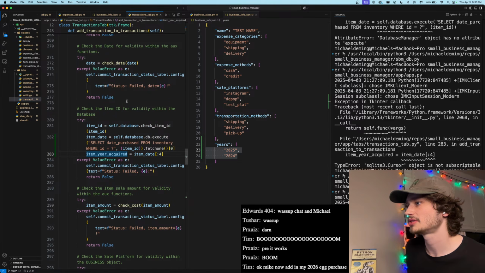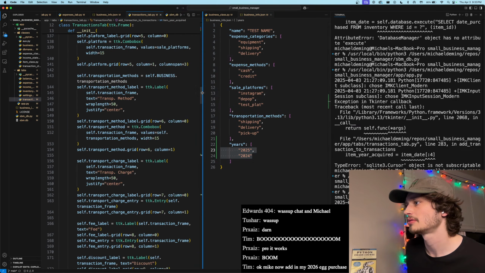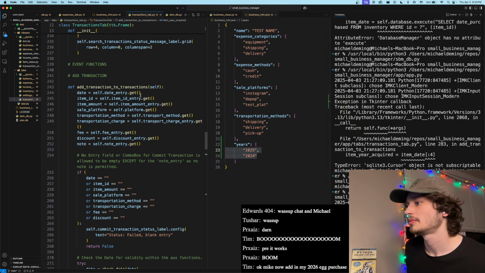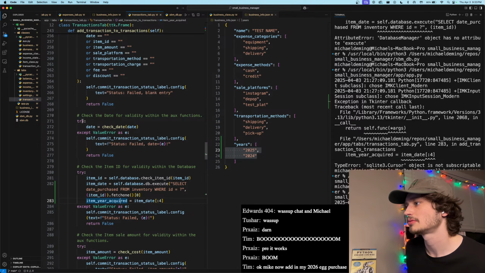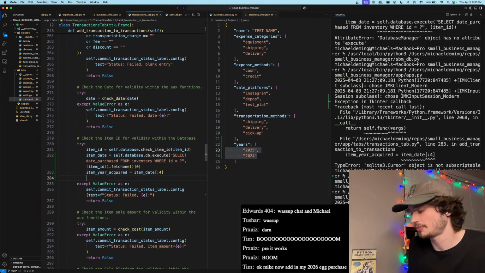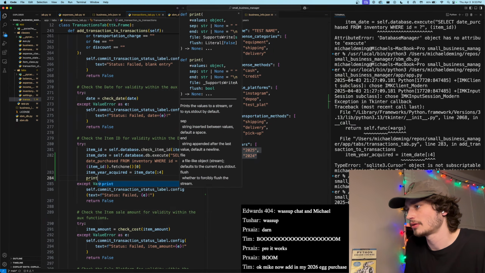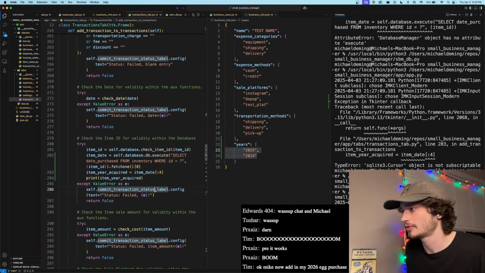So in the transactions tab, what are we doing? When we commit a transaction, getting the date of the item. So I'm going to come here, I'm going to say print item year acquired. Okay.